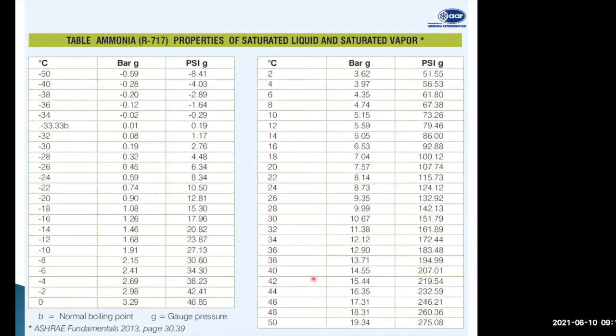Similarly, when talking about a condensing temperature of say 38 degrees centigrade, to achieve condensing at 38 degrees centigrade, my ammonia pressure should be 13.7 bar or 195 psi. Now, if I find my pressure is much higher, it means that my ammonia is not pure. It does not have the necessary contents, or unnecessary contents are there. Then instead of 13.7, my ammonia would be at 15.4 bar pressure. It means that I am operating at higher discharge pressure because of the impurity of ammonia.